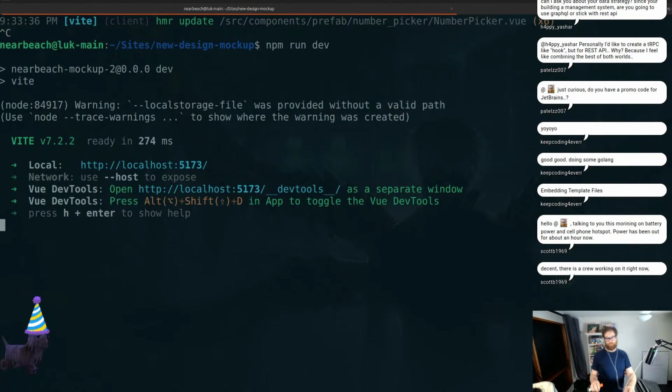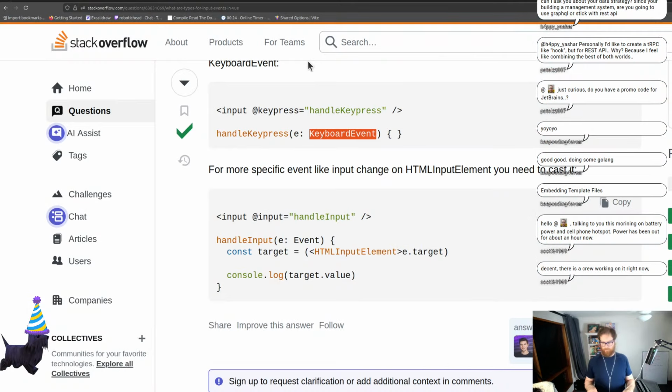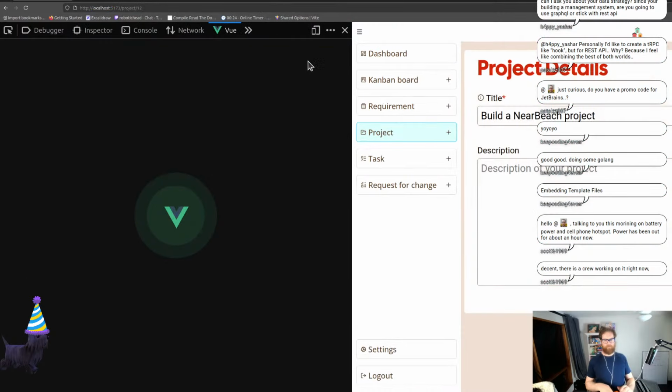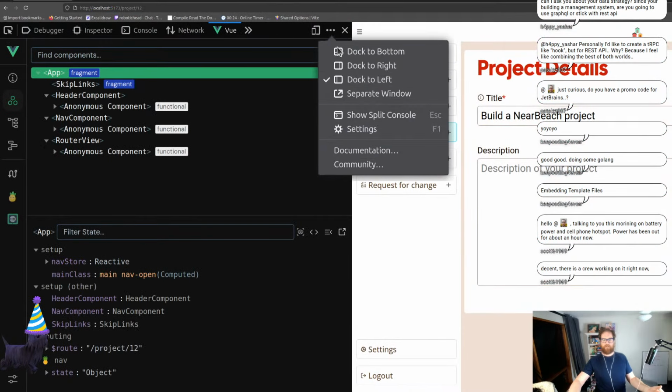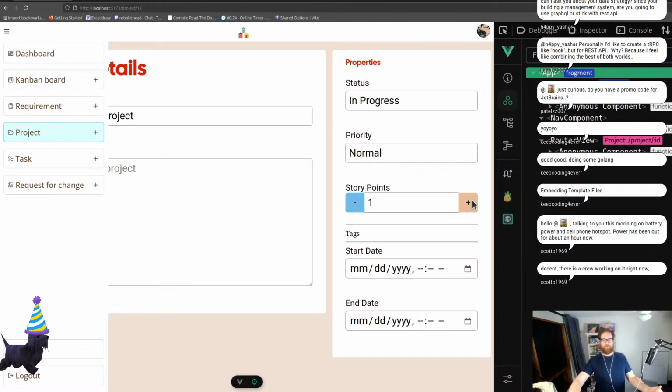Alright, it built pretty quickly. We're just gonna go over here and refresh the page. Everything looks like it's still working perfectly fine. We can do up to 5. We can go down to none. We can type in a 3, but we can't type in 33 because it's making it 5.